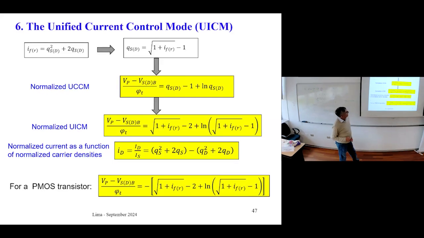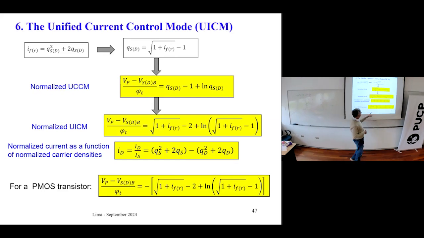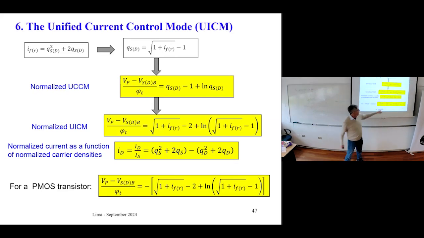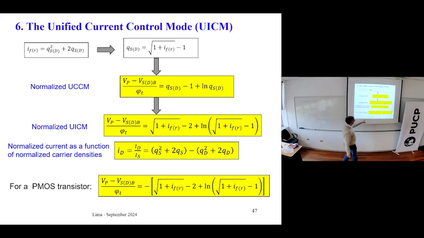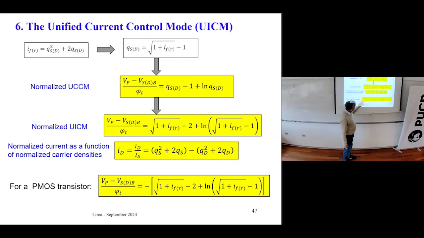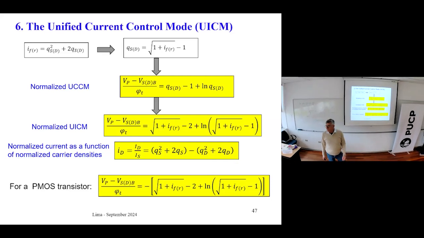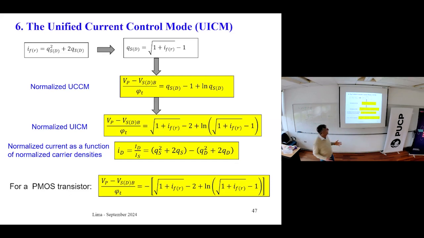What do we do for a PMOS transistor? You can use exactly the same equations, but you can do two things: you invert the right-hand side, or you invert the left-hand side. I would say let's use this minus sign here. Okay, but you can also put the minus sign here, then if you invert this expression, it will be VBS and VBG and VBD. And the other one, VP, would be VBG plus VP. Okay, but don't invert the two terms, otherwise you have the same expression as in the n-channel device.